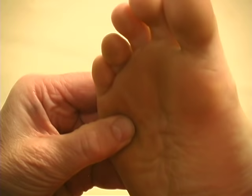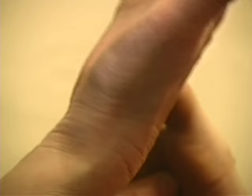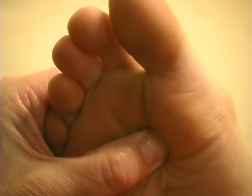Now come down a little bit lower. So now I'm feeling something. I haven't heard anything from my client, but I'm going to just inquire and see if she notices anything here. So when you bring your attention to this point, do you notice anything different than the other points we've been on? It has a little bit of sensation to it. A little bit more sensation? A little bit more sensation.